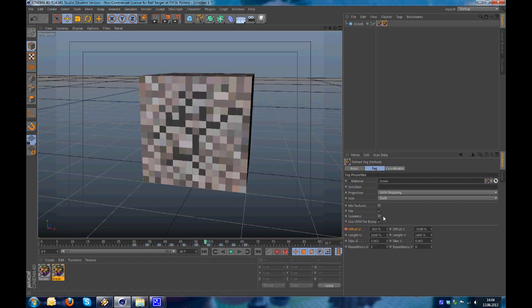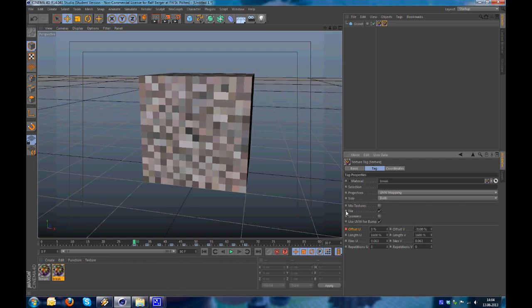So now we can keyframe the tile option to let the breaking animation come in. You just need to change this to minus 3100, and then it should be fine.